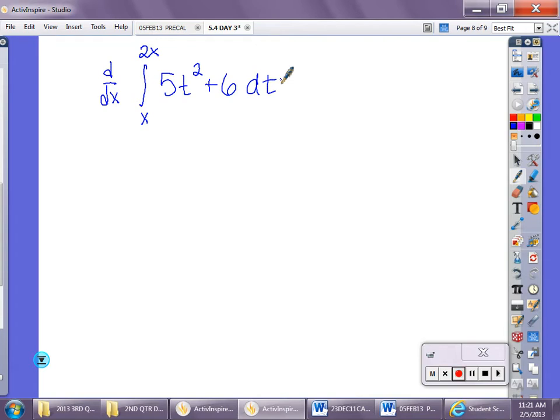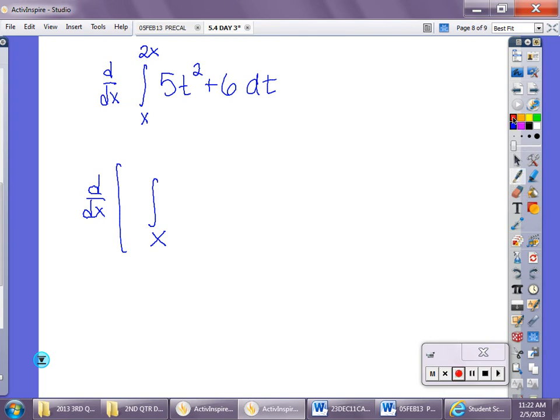So now I got to make this a part and a part to make the whole. This is physically the whole piece. So big old derivative. I'm going to do the integral from x to somewhere, and that somewhere doesn't actually matter. So you're going to pick a random constant. Yell out a number. 2. All right, 2 looks nice. No, you know what? Let's not use 2 just because that says 2x, and I don't want you to get confused in your notes. So 4 would be better.